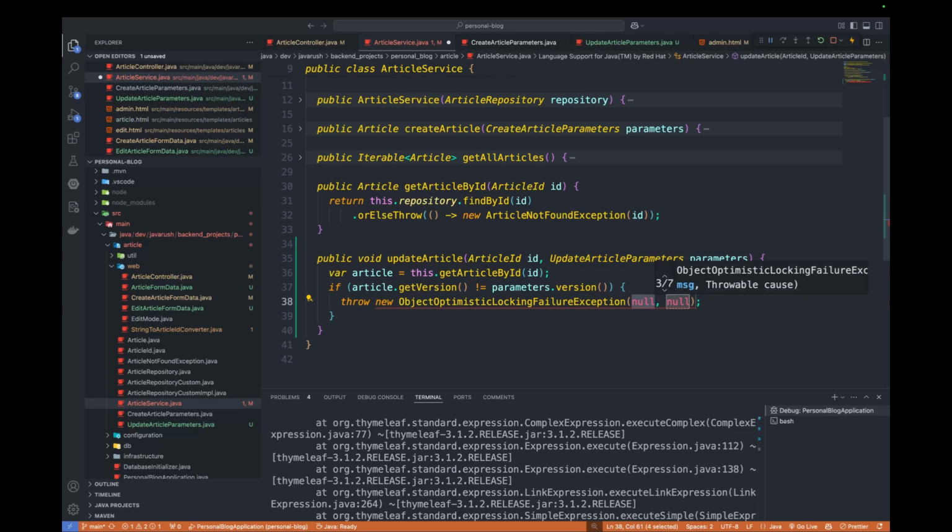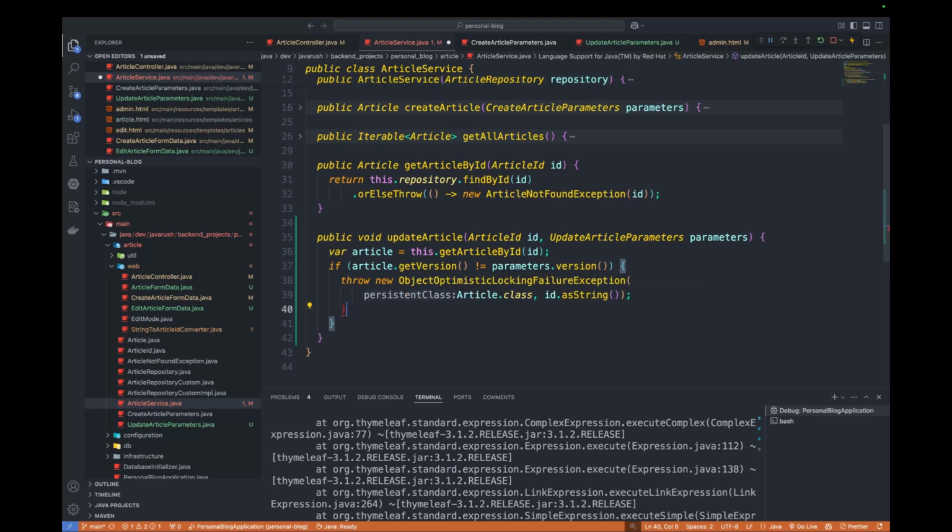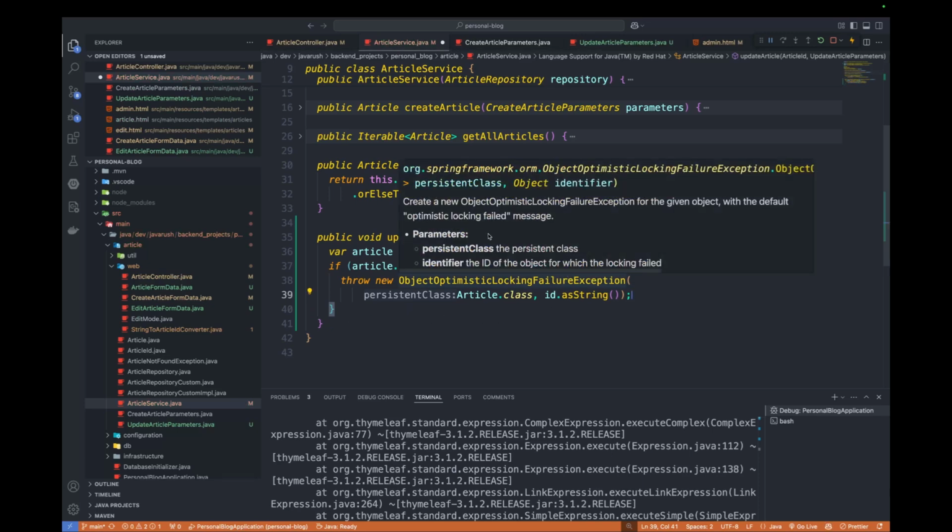There we need to provide some message. So what it expects is a message. If we are throwing a new error, we are specifying the class and the ID.